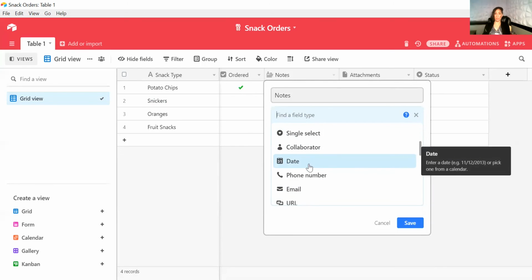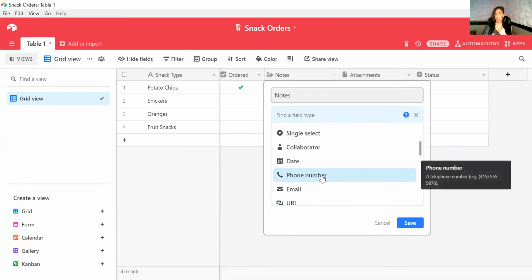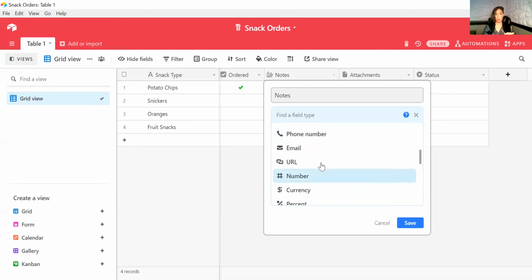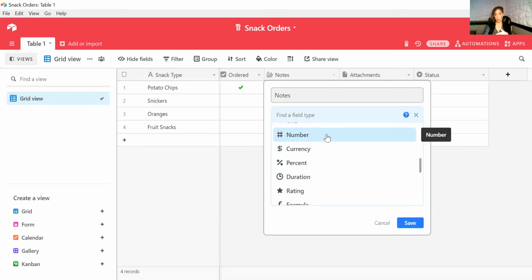Dates are really good to organize. You can have start dates, end dates, implementation dates, and then some more categories that seem familiar: phone numbers, emails, URLs, numbers, in case you need to number your entries. Also, a really good tool when you're organizing the data.